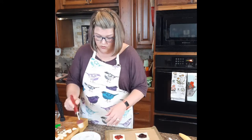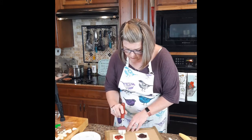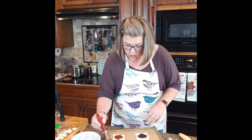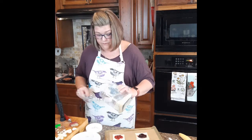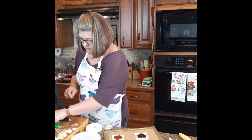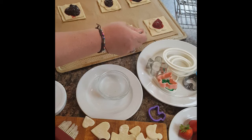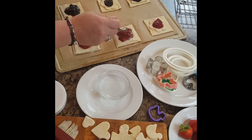Now, what I'm going to do, I'm going to go back around the edges here with a little bit more water, and I am going to put some sugar on just for a little bit of crunch. A little crunchy finish. If you don't want to, you don't have to. But, you know, to each his own. Right? So I'm just going to go around here with a little bit of sugar. And around this edge here. And the sugar will caramelize. And it'll be just nice and crunchy.